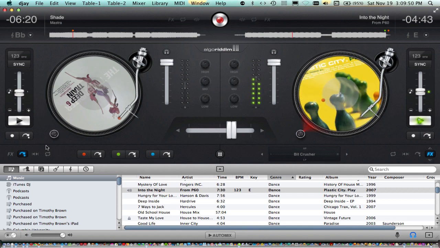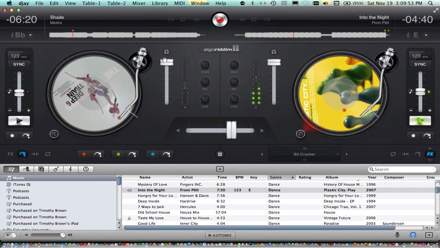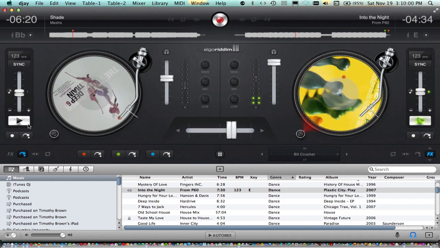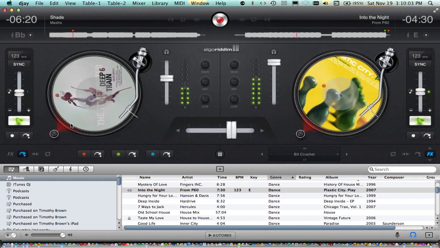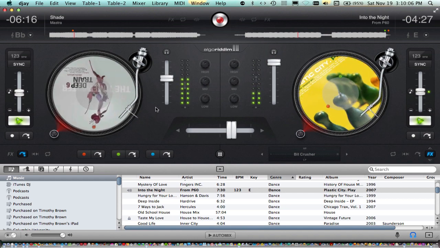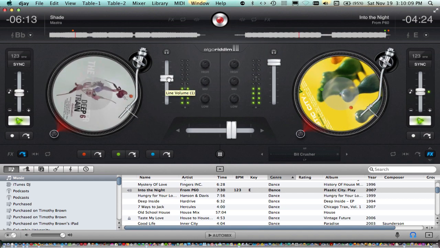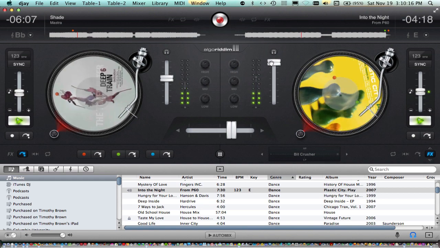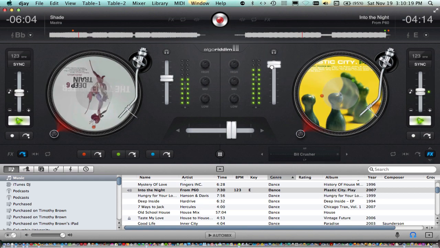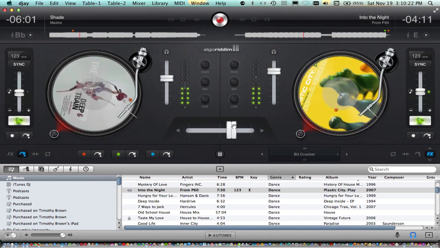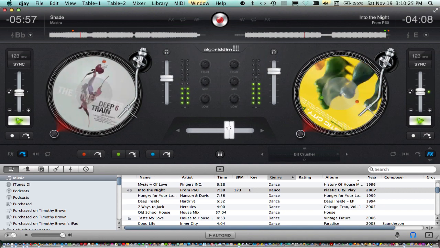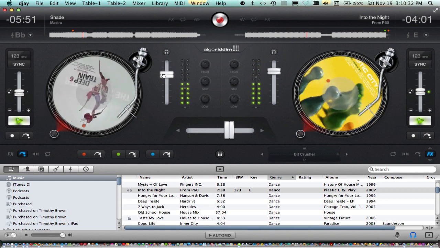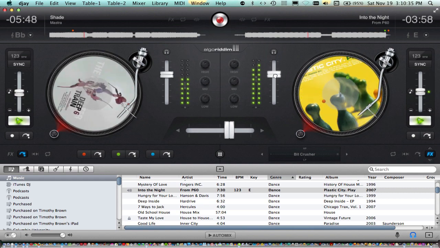And I'm going to go ahead and bring in another song, and I'm going to fade it in. So I'm going to have my sliders favoring the first song. Again, I'm not a DJ, so I'm just playing around with this. And I'm going to gradually fade the other one in. So I'm just going to keep making adjustments until the other one can come in a little smoother.